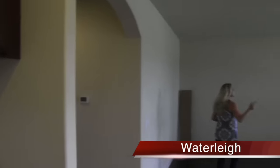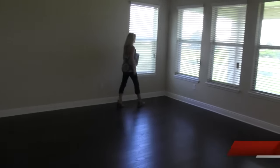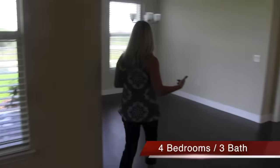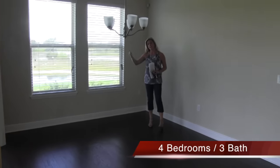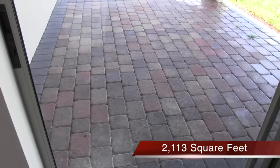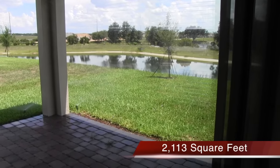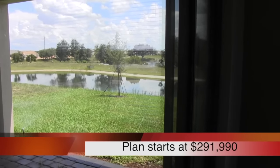Over here is your family room — not only the great space but a wall of windows. Remember, this is a pond view lot. This particular lot backs up to the pond. You also have a big covered lanai, and the lanai has pavers, which is nice. One of the reasons I love this community is all the little bodies of water that connect to Hickory Nut Lake.